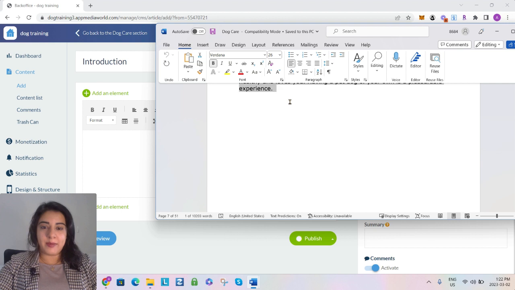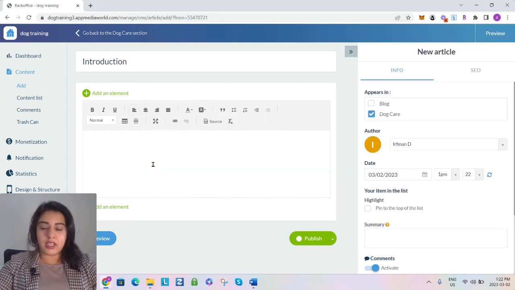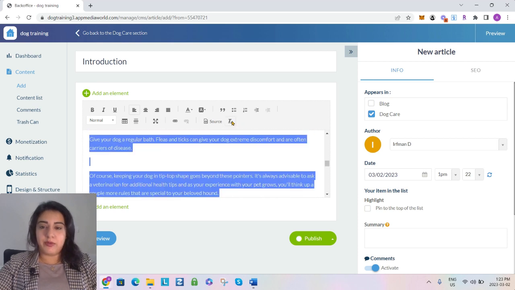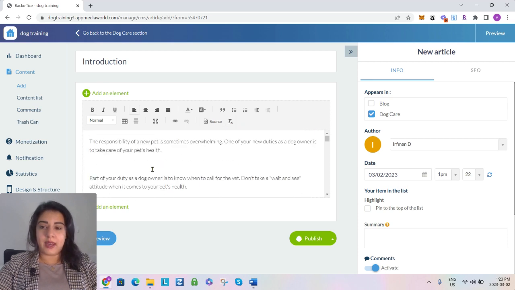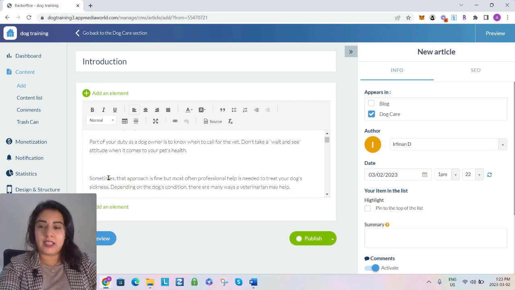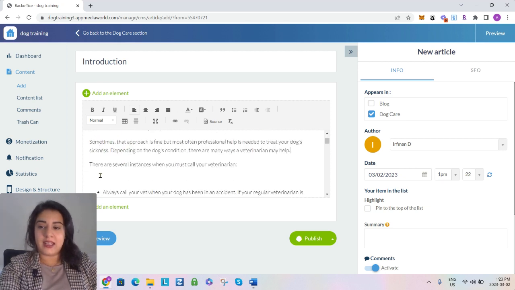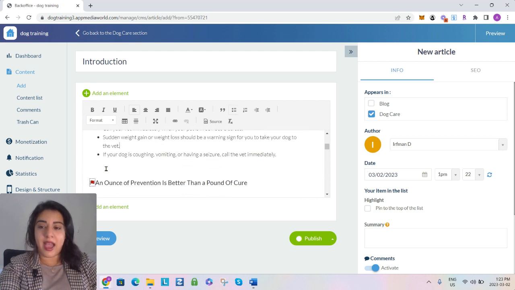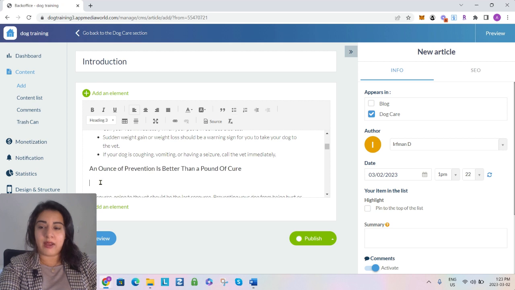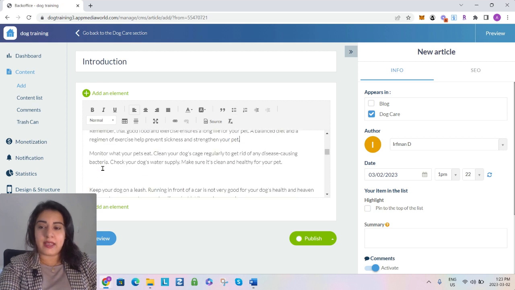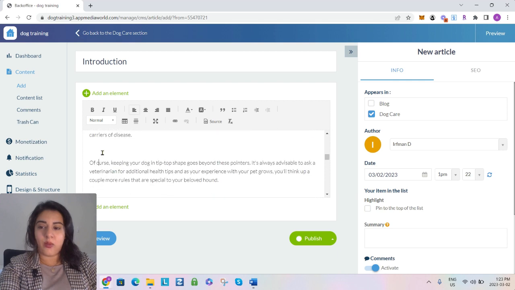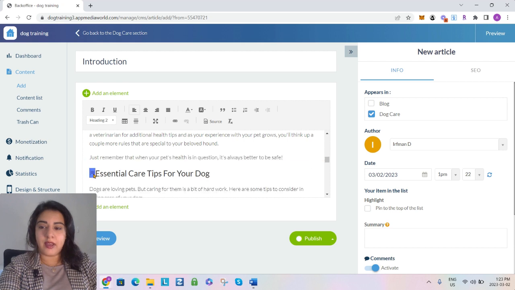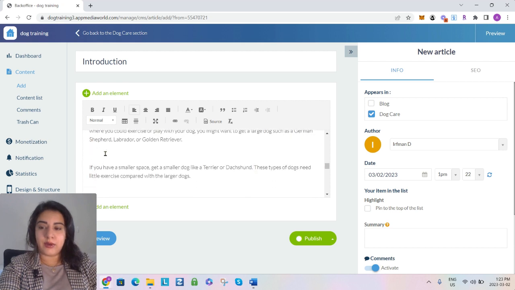So I'm just copying and pasting it from my Word document into Good Barber. And then I'm going to remove any formatting that automatically comes in, and then remove any additional spacing so that it is formatted in a nice way. And I'll do this for all of the content that I'm adding in. I'll remove this red flag that is showing up there, as well as all of the white space within each paragraph. So it just takes a couple of seconds really to be able to format it.